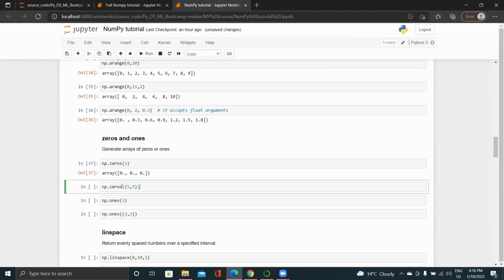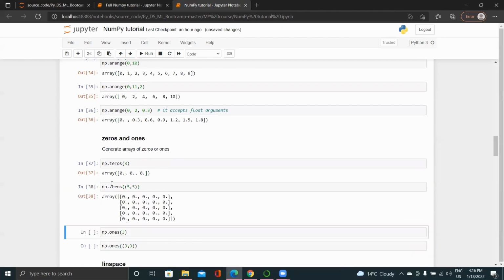It generates an array with 3 elements. Now we set np.zeros 5 by 5, so a 5 by 5 matrix will be the result. It has zero elements and a size of 5 by 5.